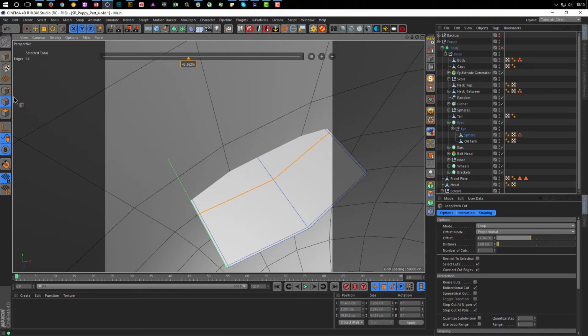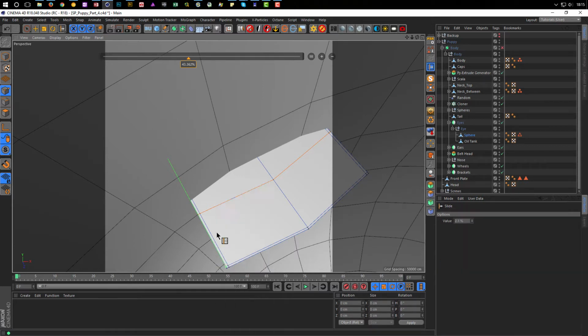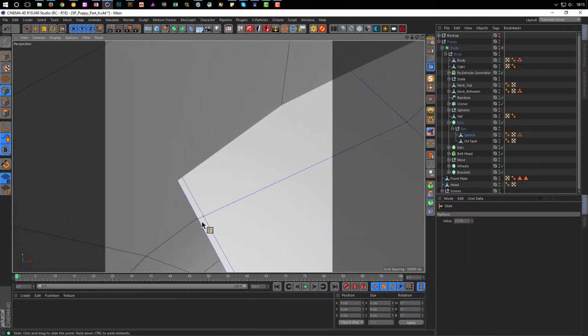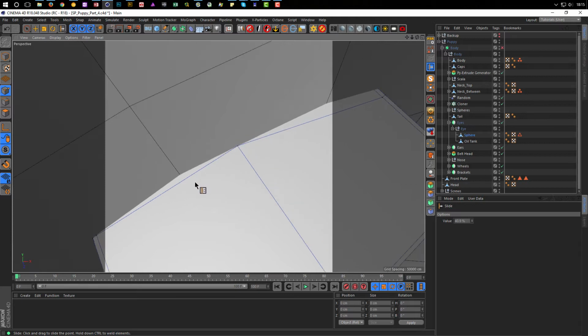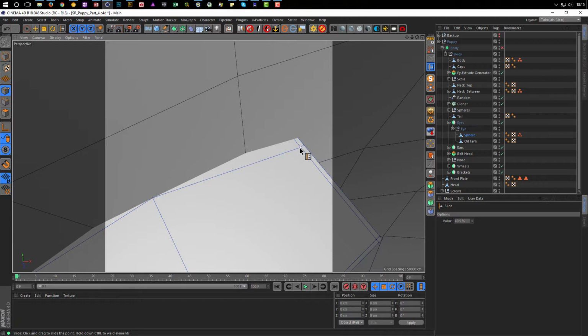And again, I go in point mode, MO for the move tool, and I move the points just to here. Okay. Later down we could, this we can do later.